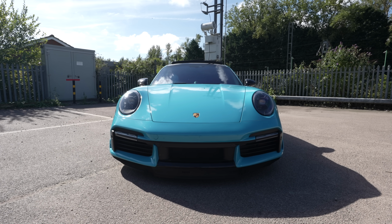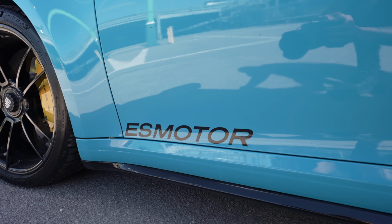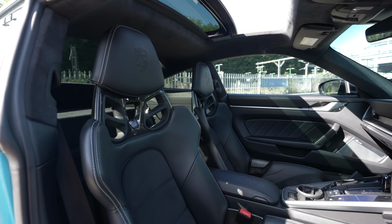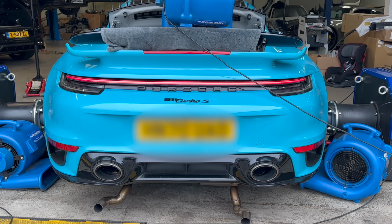This car is being pushed further than anyone else has ever pushed a 992. Literally the fastest 992 in the world. No one has ever made that much horsepower on a dyno, and it's had the fastest drag numbers in the world so far. Off the bat, let's talk about the power this car actually makes. It made just over 1300 wheel on race fuel, on our hub dyno. That's about 1540 bhp, which is just insane.